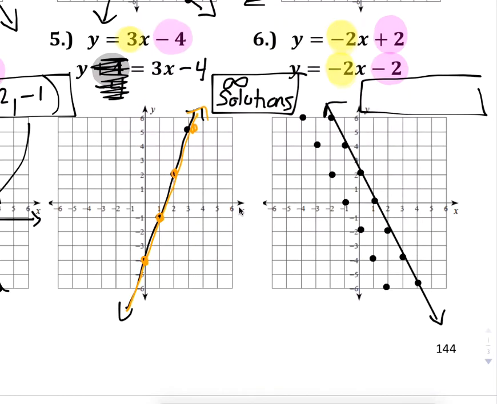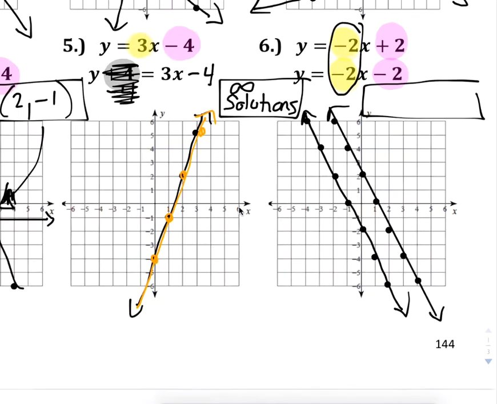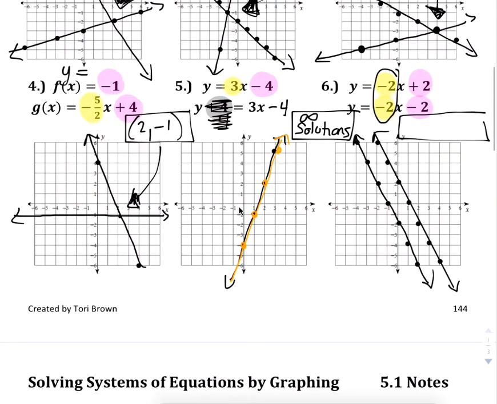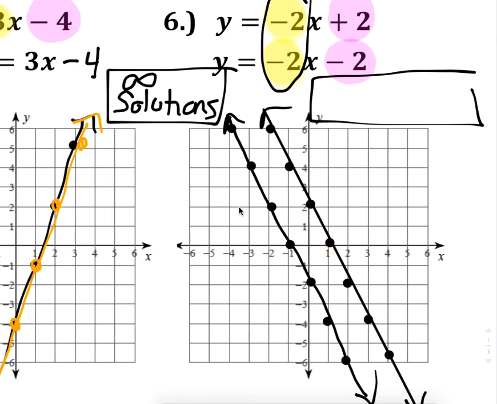When we do that, or maybe even before we graphed it, you should notice that if they have the same slope, they're going to be parallel. Now, parallel is what I see. It's not the answer. So let's zoom out again. If I see parallel lines, this is my answer, okay? So if I see parallel lines, my answer is no solution. They don't share any points in common, okay?